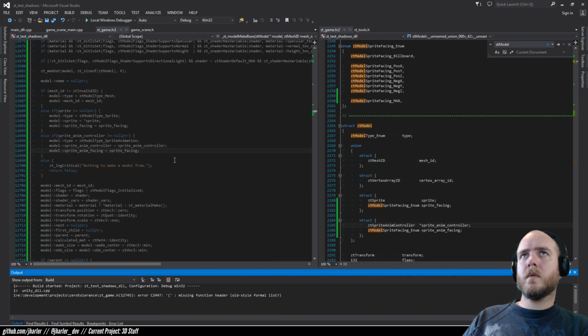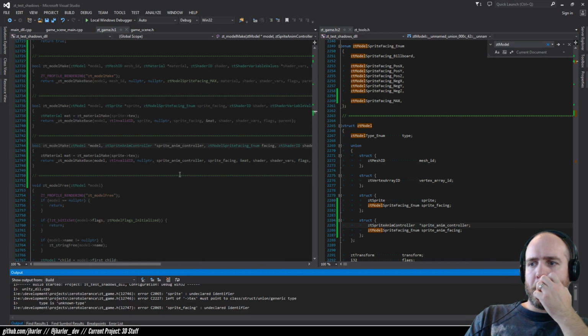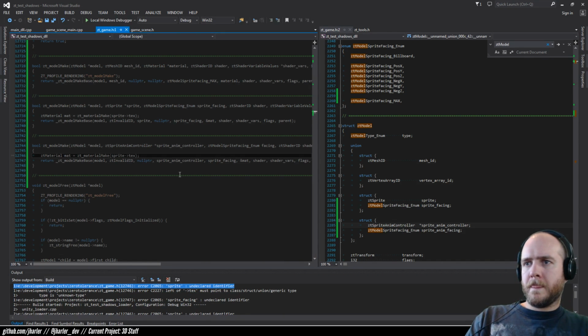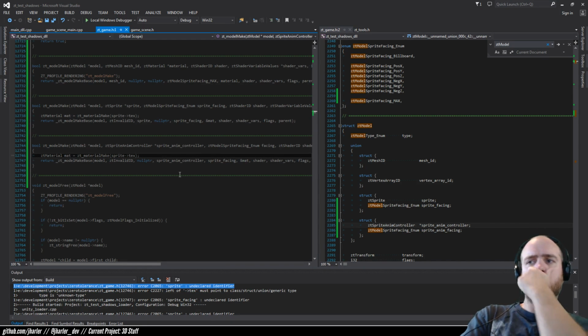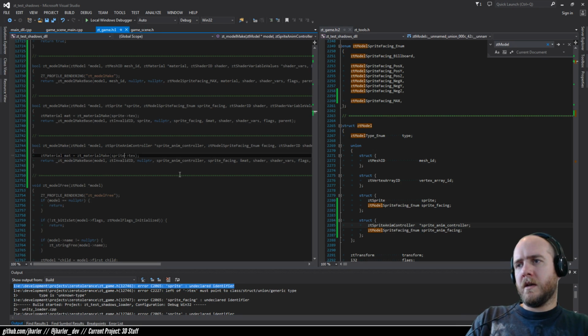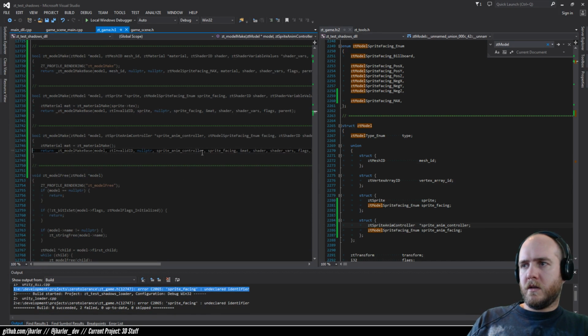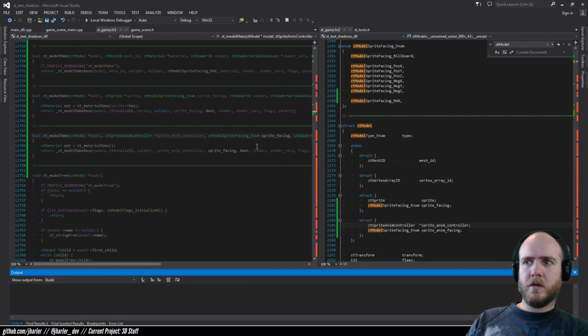Okay. Sprite. Oh. Yeah, I'm going to have to make this dynamic depending on the sprite, because you can have sprites from different textures. So we're going to have to account for that. Yeah, let's just rename that one instead.